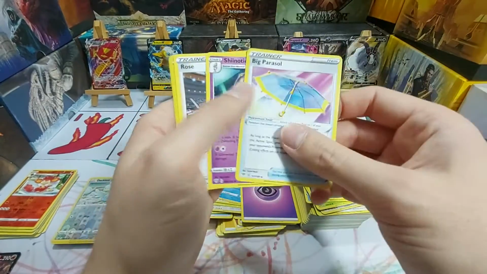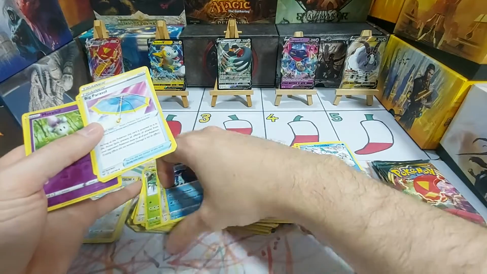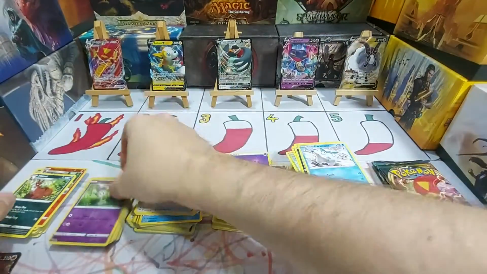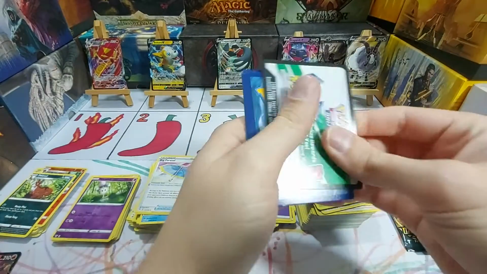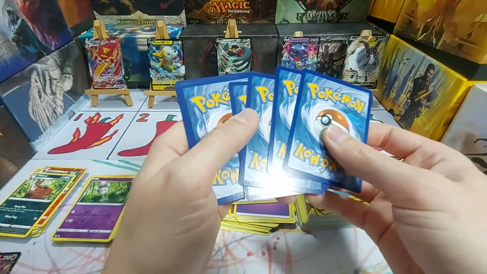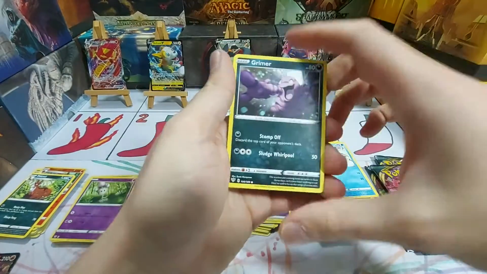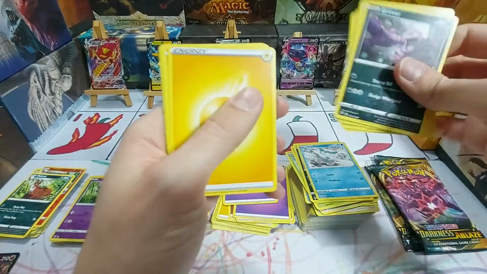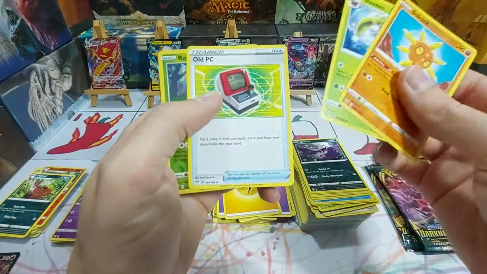Whoops! Big Parasol, Shiinotic, and a Rose, and knock over my uncommon pile there. There we go, and we've got a Morgrem and a Thievul. What have we got left? 4 packs to go. Let's see if we can't get something else particularly spicy. Obviously we're looking out for those rainbows and those gold, lovely looking gold frames, which is where the real value in the set is if you're looking at it from a financial perspective, which is what I do. I don't actually play the game, but I enjoy the collectability of it.